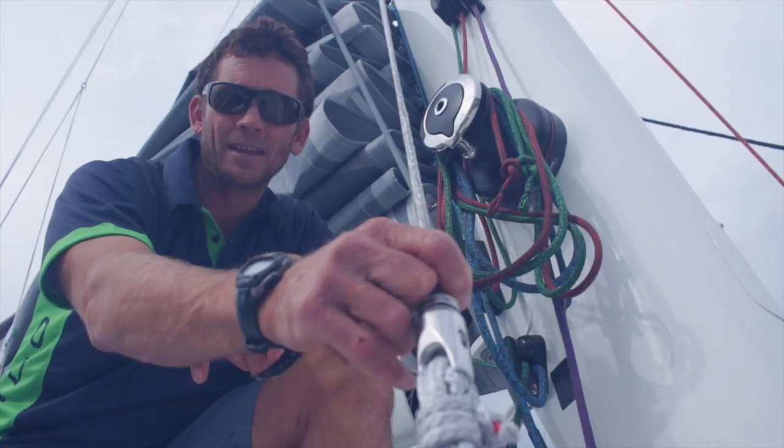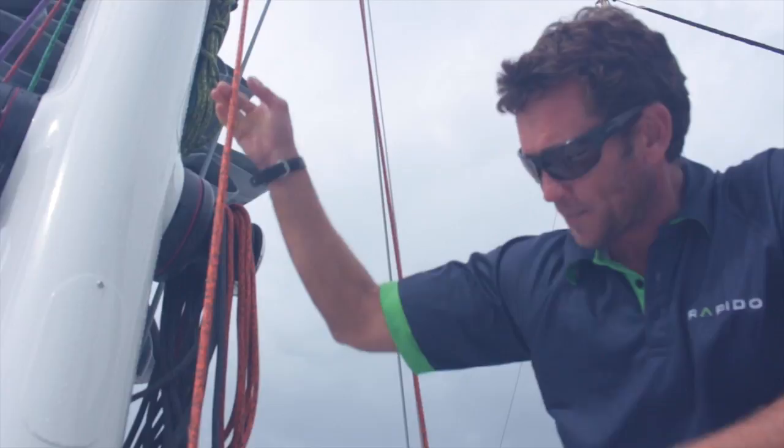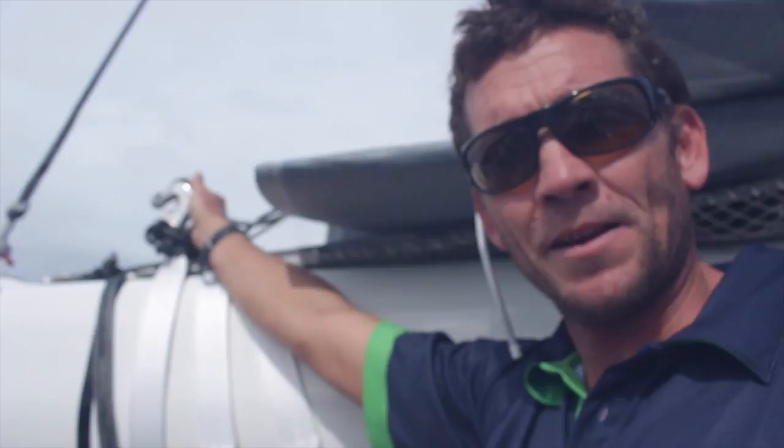There is also a self-tacking jib for the working jib, or the solent as it's called in multihull terms. This is very easy to use. The halyard goes up the mast and then back to the helm station. It allows the helmsman to turn the boat without doing anything, and the jib will simply tack from one side to the other. Reefing the Rapido utilizes the Karver reef hook system.